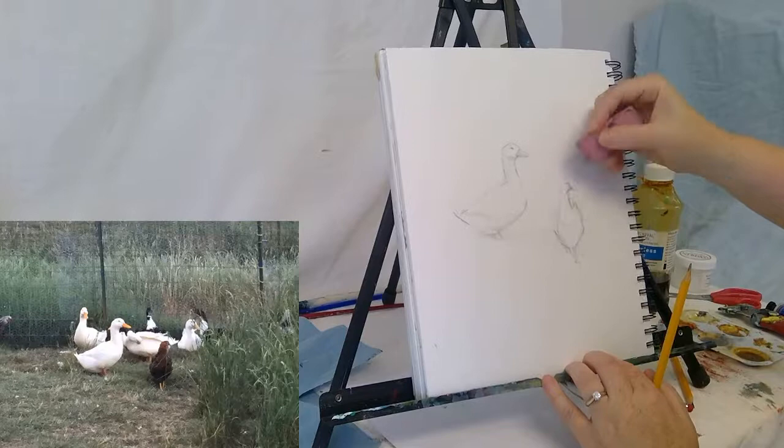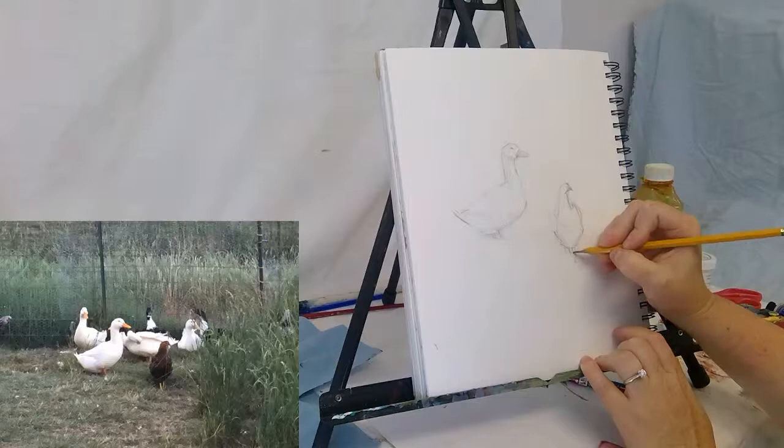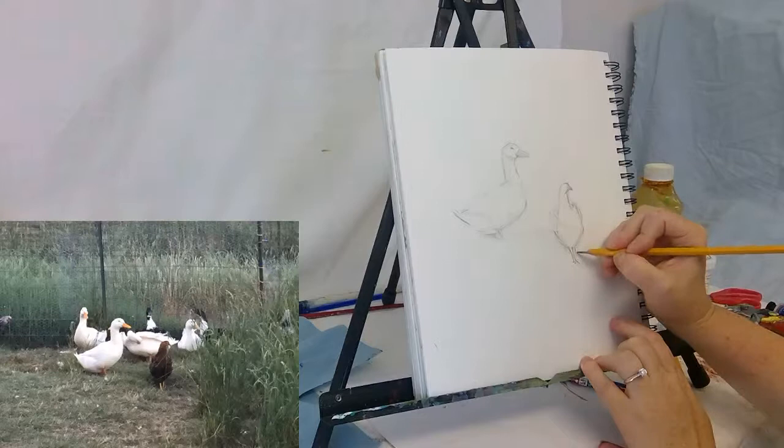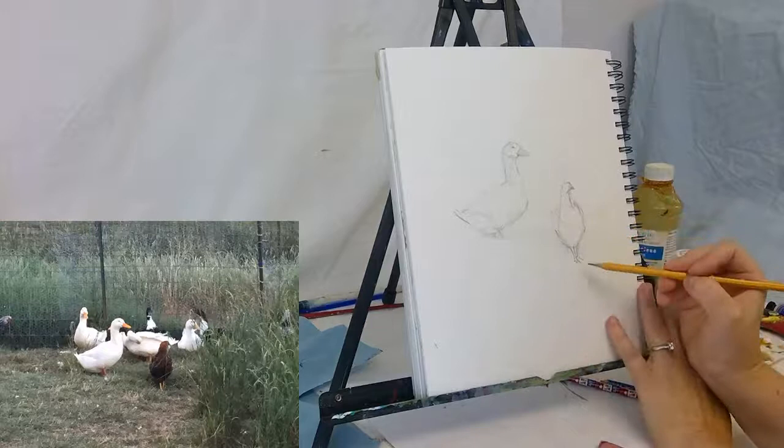Okay, so let's see. This leg seems like it's part of this gesture. It comes down and goes out a little bit like that. And then this leg right behind, and then going out. Get the flare at the bottom there. And then the grasses that kind of cover it up.